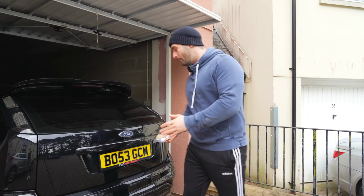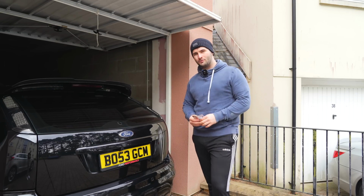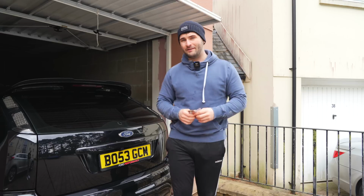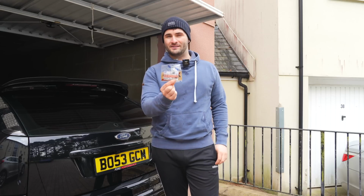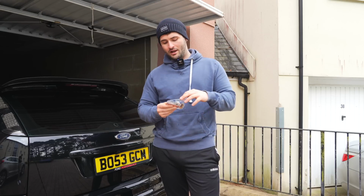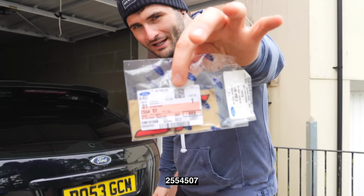Now, when the Puma Gold Edition arrived in the showroom, the ST badge was the first thing I noticed. With the standard Mark II Focus ST, you get one with a chrome edge, or of course, if you buy one on eBay, then naturally they're very prone to rusting. Now, I went down to the Ford parts department, £35 later, including that 5% discount, I got my hands on one of these. There's the part number, really quickly, in case you guys want to take a screenshot.